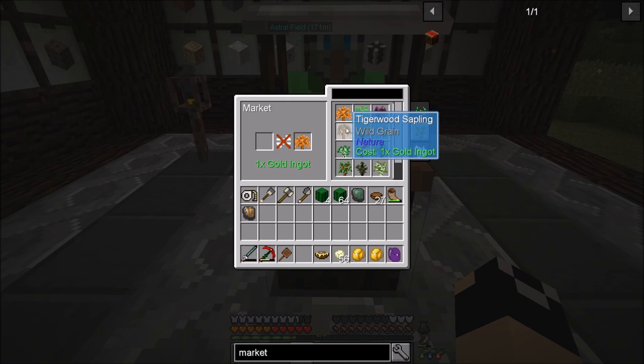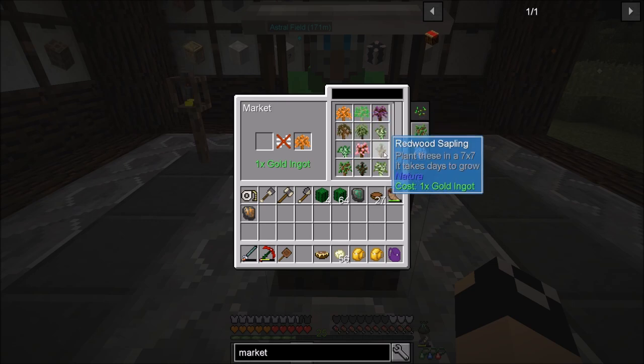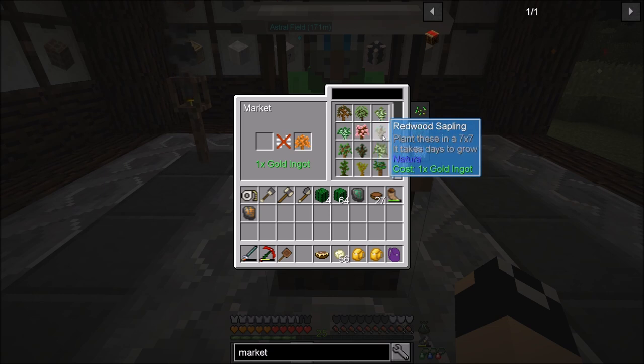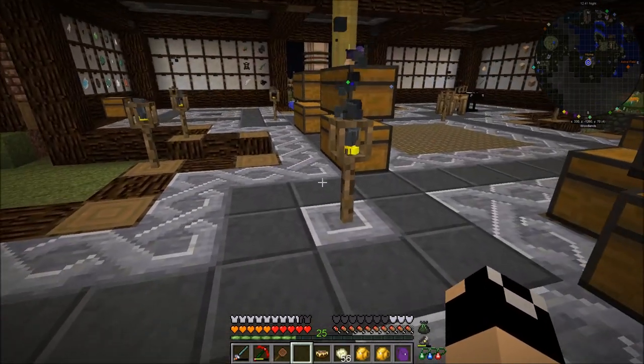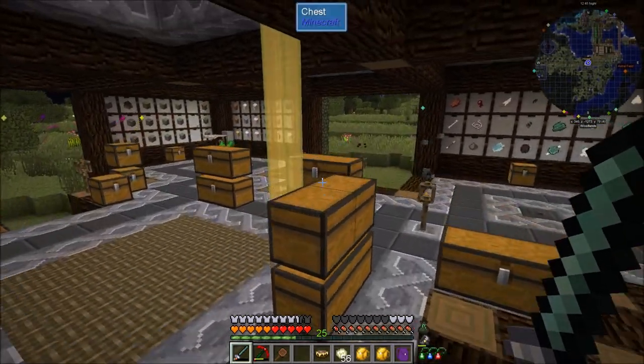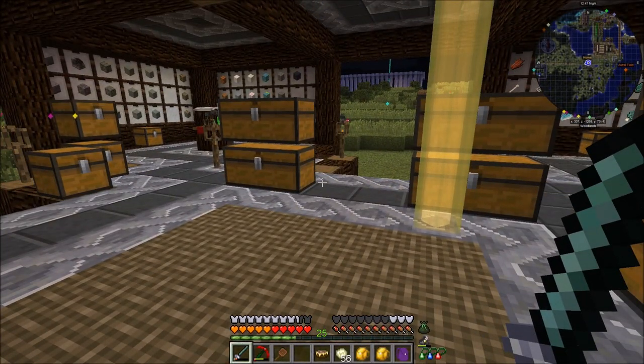But I think most of everything that's in here we already have. Well, I don't think I have tiger wood. And I may or may not have hop seed. And that's... Oh, and redwood. I don't have redwood. I know I have redwood. So I know where some redwood is because it's over near Severed's base. But I know roughly where it's at anyways.